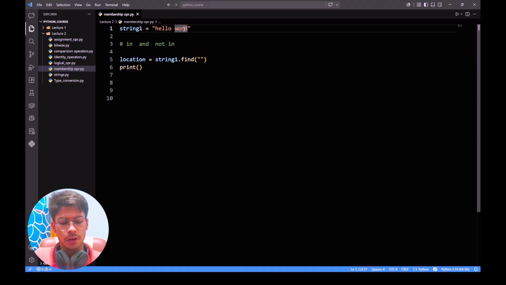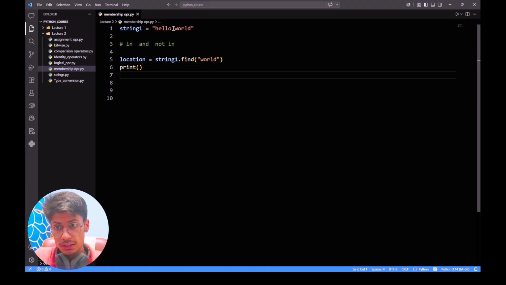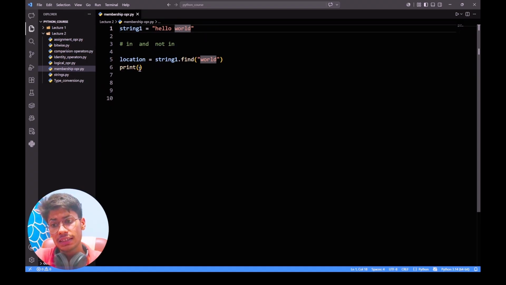For example, I want to find the location where the word world starts. So I will enter world as a substring in this, and it will return me the first occurrence of this letter W. The reason is it will search for the whole word world, but since the word world starts from this very index, it will return me this very index itself.